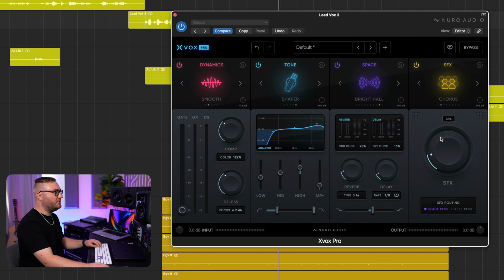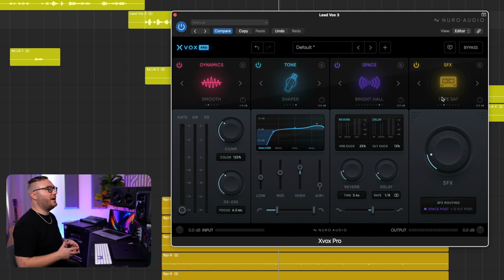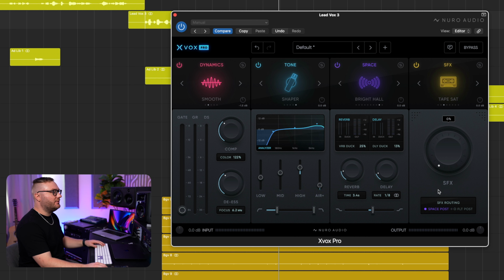I do want to play around with a little bit of SFX. I'll generally reach for the tape saturation mode, which is just going to add warmth and character and vibe to it. Let's see what that sounds like.